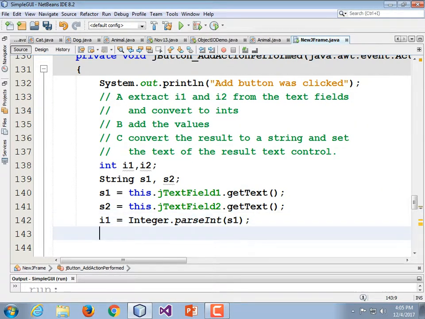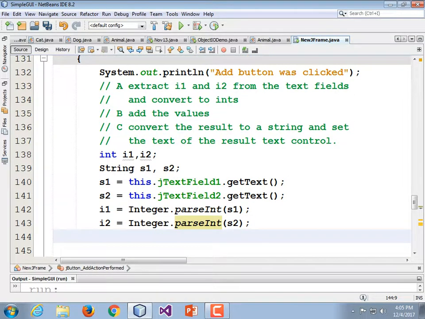Do the same thing for I2. I2 is equal to Integer dot parseInt string 2. Let's declare our result. Int result is equal to I1 times I2.